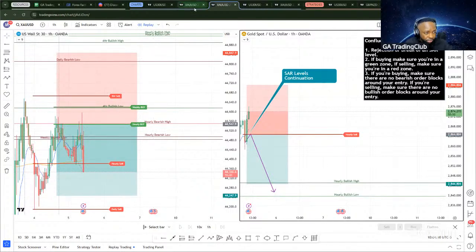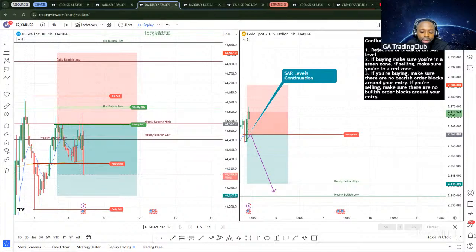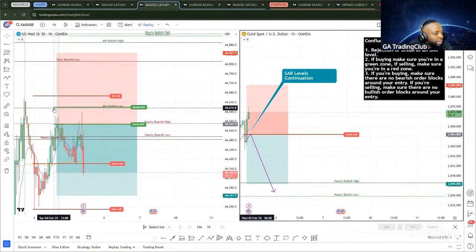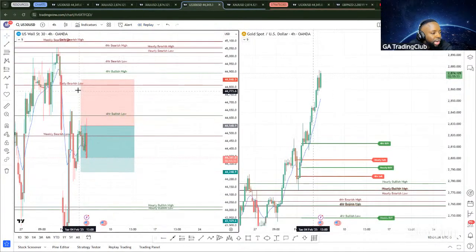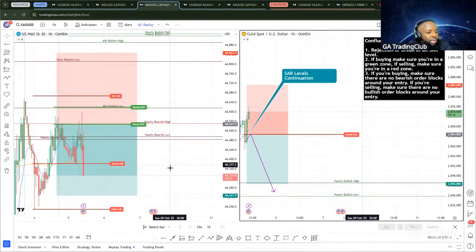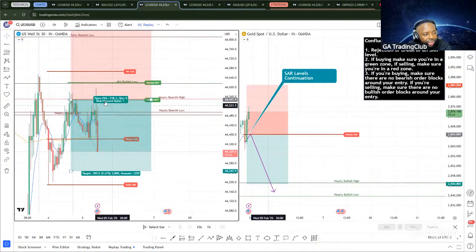So remember this US 30 trade from yesterday, and hopefully I'm sharing the right screen. This US 30 trade from yesterday, I think it came up during market closure. Yeah, no, actually, the 1 hour came up, and the entry would have been at 3 p.m. Eastern time, and then the 4-hour would have been at 5 p.m. Eastern time, so close of market. So you can see this one for US 30.